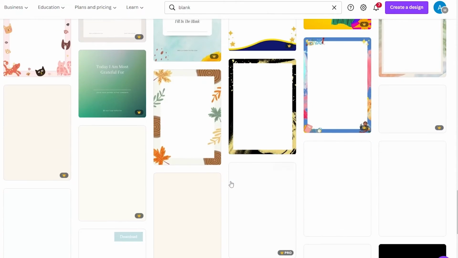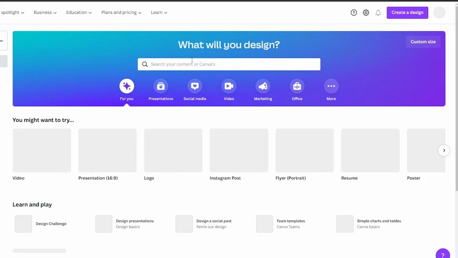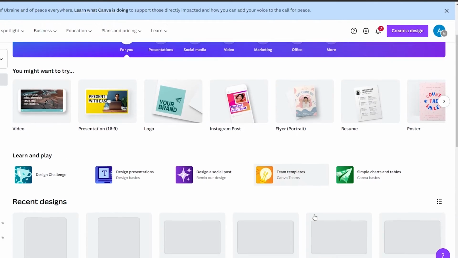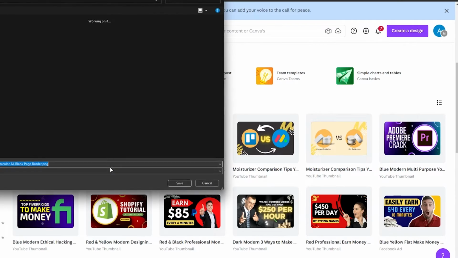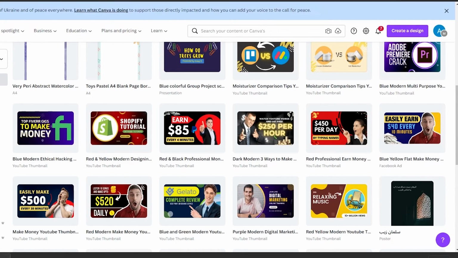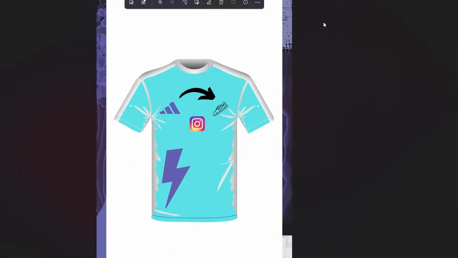So now if we were to come back to Canva, you guys can of course from over here pick many different things. So what you guys can do is you guys can also pick different types of blank canvases. You guys can work on multiple t-shirts at once. So we have our t-shirt ready. So now if I were to open up this t-shirt file, you guys will be able to see our t-shirt. So there we go. That looks really nice, and that is very high quality. Plus it is also presented very nicely.